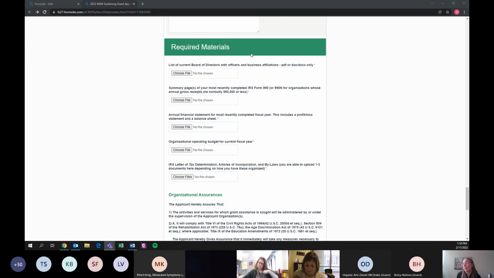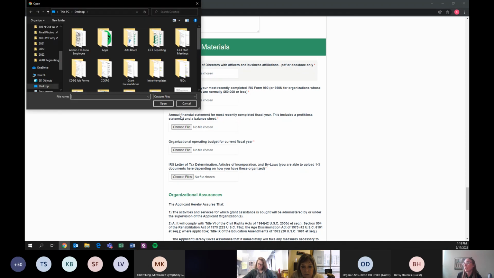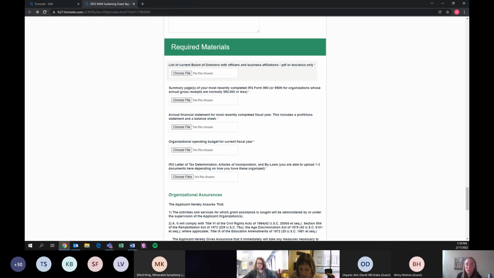It is important that you include those officers and their business affiliations in that. And then we ask here that that's uploaded as a PDF or doc. And all you have to do is... methods of assistance to get those documents uploaded for you.